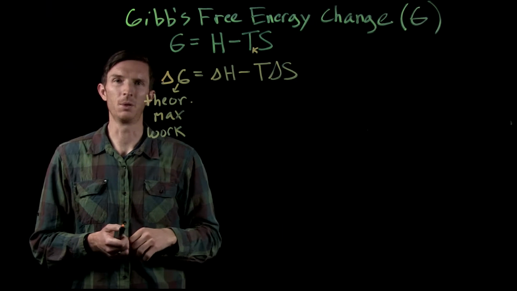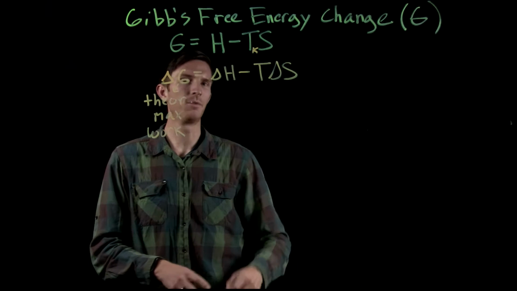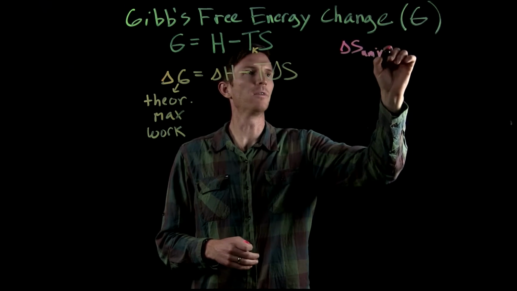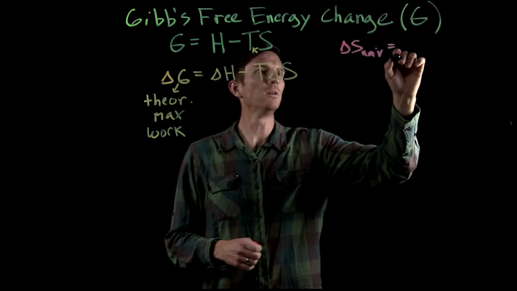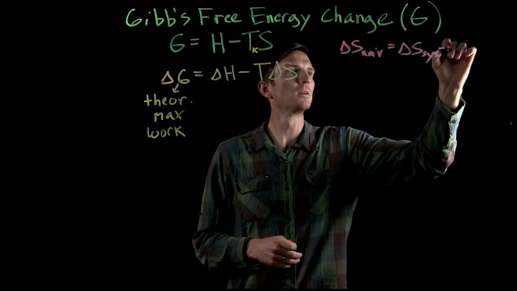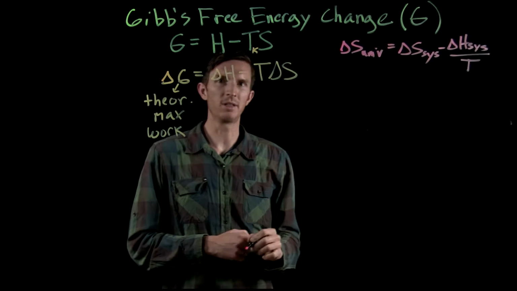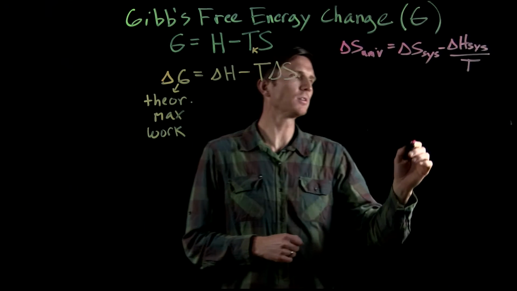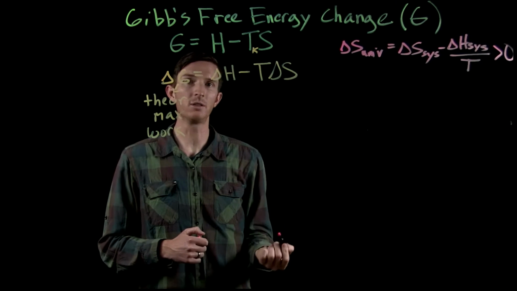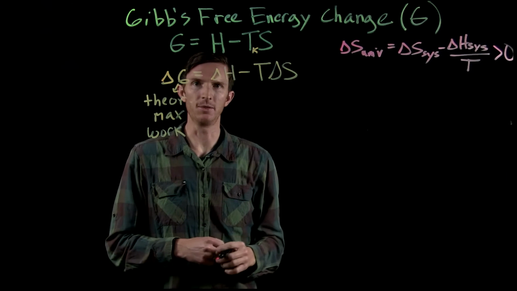So now another piece of this that we want to look at is how does this relate to the second law of thermodynamics. So we got to the end of our last video and we looked at the second law of thermodynamics, and we said that the entropy change of the universe is equal to the entropy change of our system minus the enthalpy change of that system at a specific temperature. Okay? And we also said that in order for a spontaneous process to occur, that's greater than 0. I want to go ahead and see how these two things are related to each other.